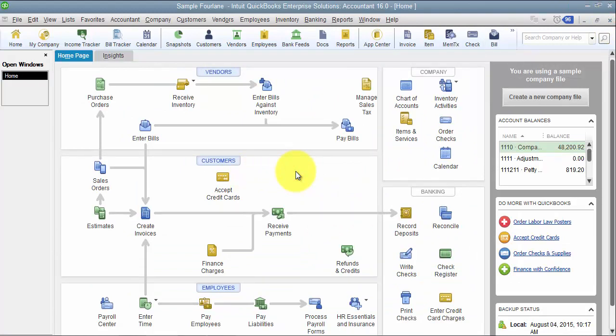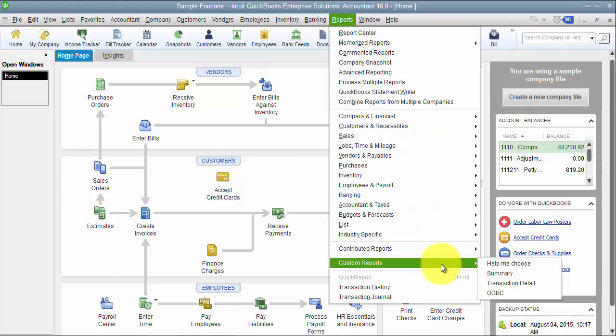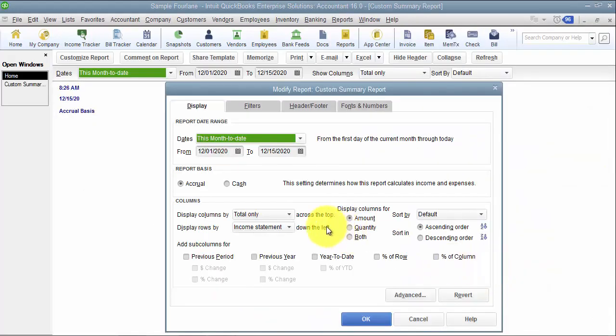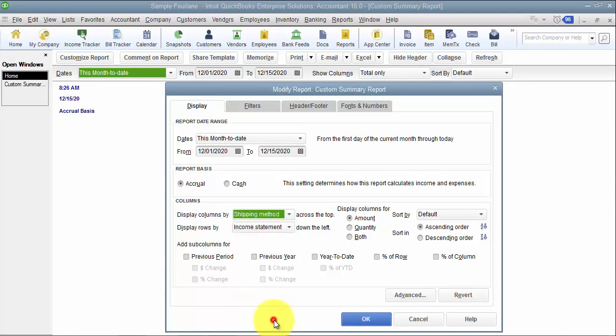So when you're going and talking about possibly setting up custom fields with customers, right? Step 1, review the fields that are already there. See if we can use one of the existing fields in QuickBooks, right? Because again, with ship via, I can come in here and run a custom transaction summary report and total my columns by ship via, shipping method, right? So let's use the fields that we have available to the max. If it's not available, let's consider a custom field.